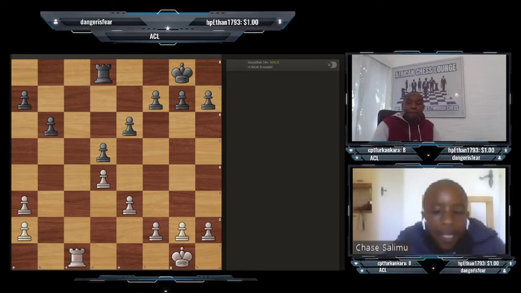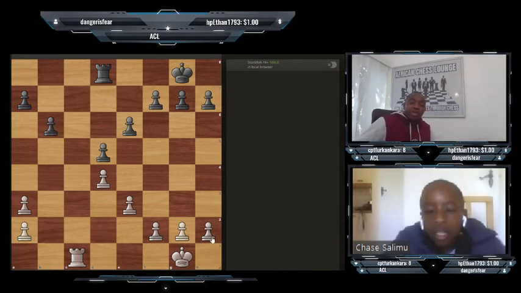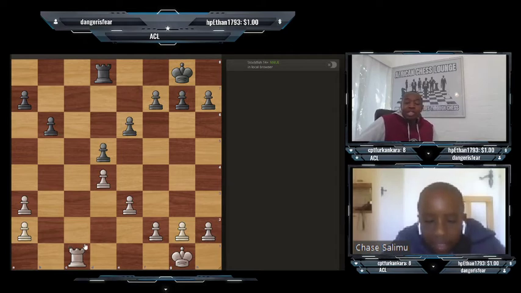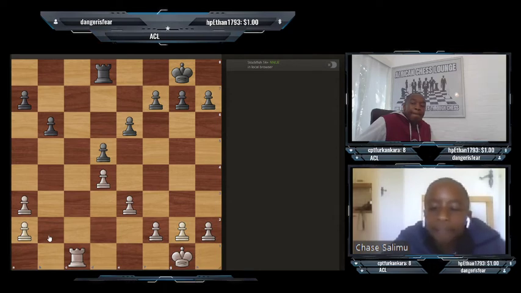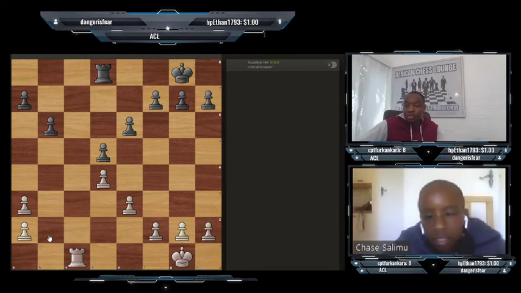The C file and black has control of only the D file, but it doesn't go very well. Remember what I said about space being a question of pawn structure, right? Yes, white does have worse structure, but how is black really going to get there fast? Exactly. Now, in this particular case, you've got two factors to consider.